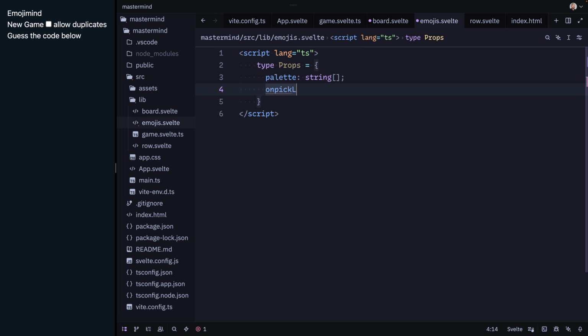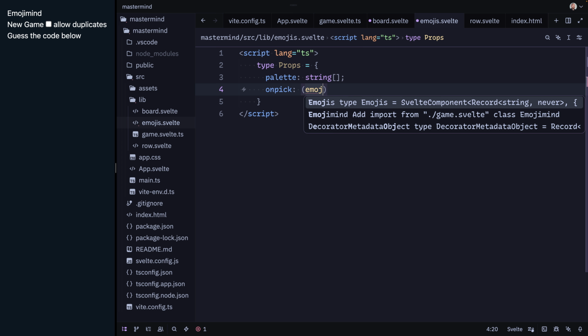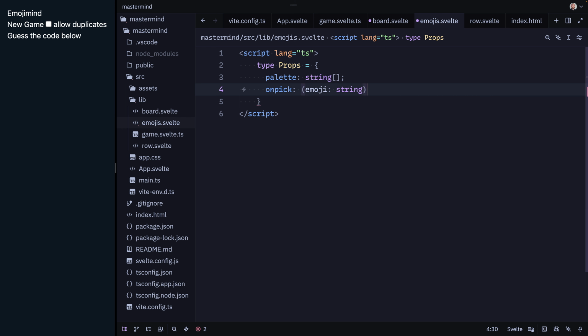And so this is how event handlers work in the new version of Svelte. There's no more create event dispatcher and then calling it a dispatch function. You're just passing in the event handlers as functions, essentially. So you just define them as a prop. And you can make them optional depending on what kind of functionality you want. So in this case, we're going to have a function that is going to take an emoji string, and it's going to basically be a void function, so it's not going to return anything. And that is going to be the type of our props.